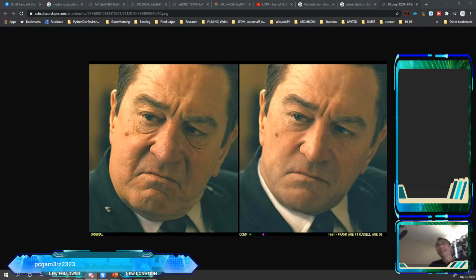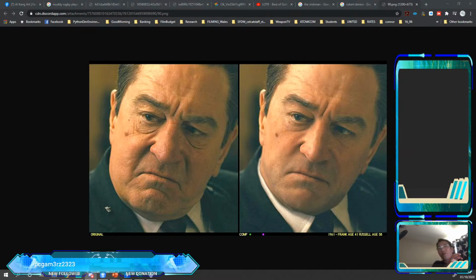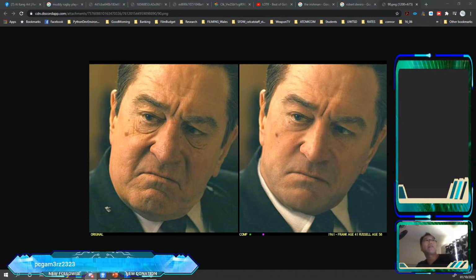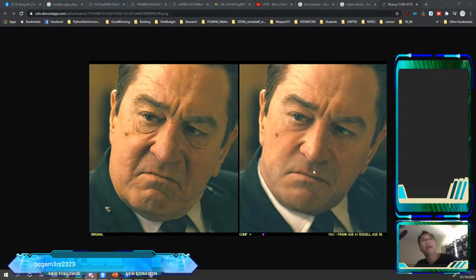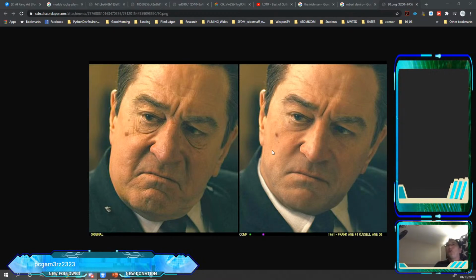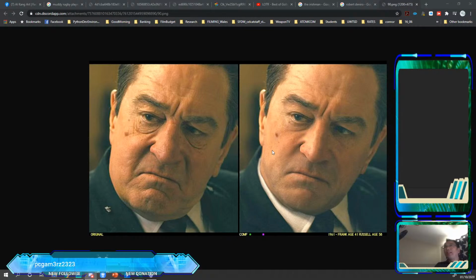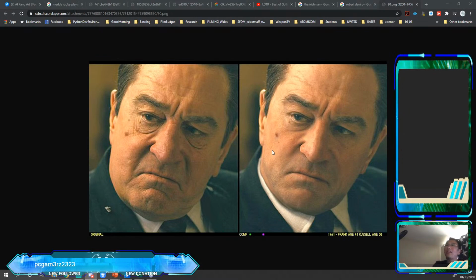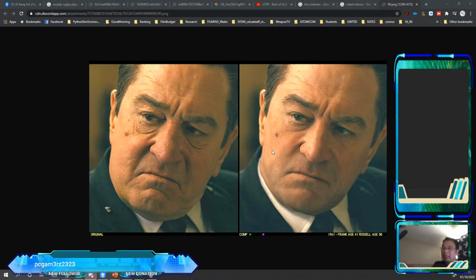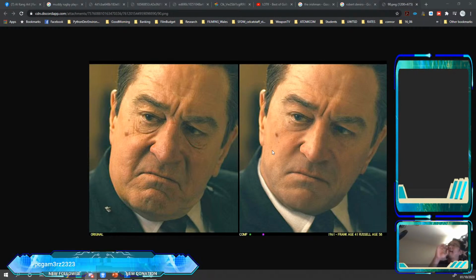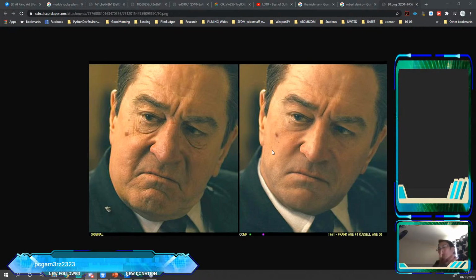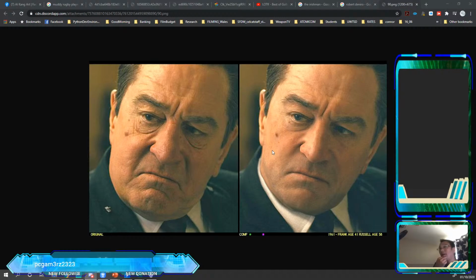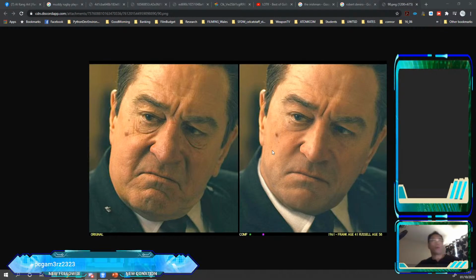So I said that the lasting power of a lot of interpretation of characters in terms of their emotional connection with us happens in the stylized kind of characters. But there are other things that we can do. Well, let me put that question to you guys. If you were tasked with creating a photorealistic character with current CG technology, taking into account what I said, that CG tends to not age very well, in a couple of years you'll be able to spot that it's CG. So how would you, as a digital artist, create a photorealistic character that is memorable and lasting? What would be your first protocol?